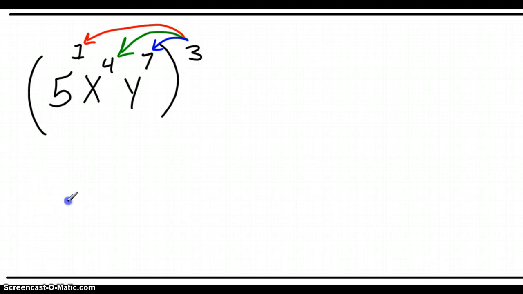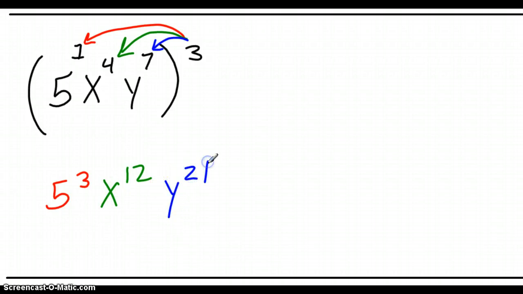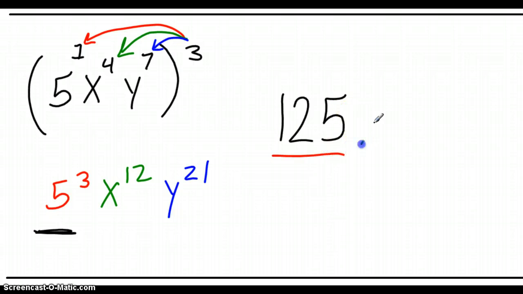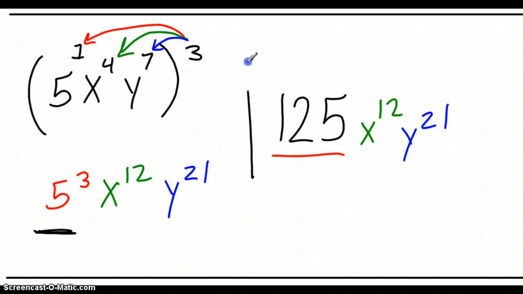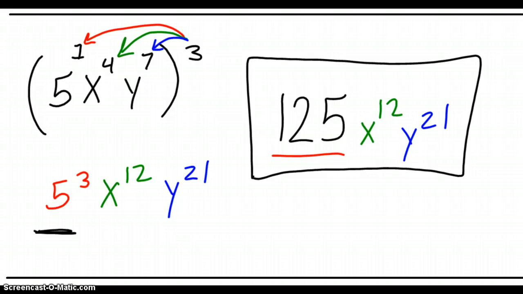So when we do this, we'll get a 5 to the 3rd power. We'll get an x to the 12th power. And we will get a y to the 21st power. Now everything's good on this answer, except we can go ahead and simplify this 5 to the 3rd power. And we've been learning those and working on putting those to memory so that we can operate with them faster. Our final answer will be 125. That is our 5 to the 3rd power. And then we have x to the 12th and our y to the 21st power. So that would be our simplified answer for that problem, using the power rule. Exponents on the outside must multiply by all the exponents on the inside.